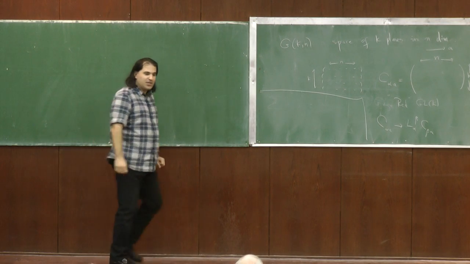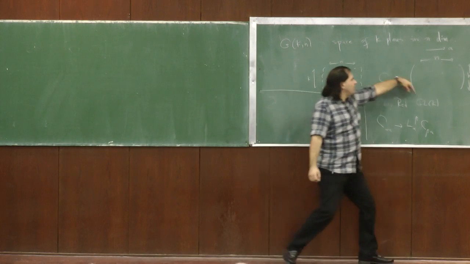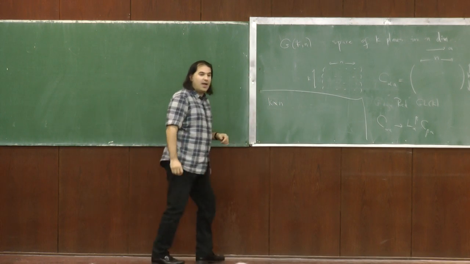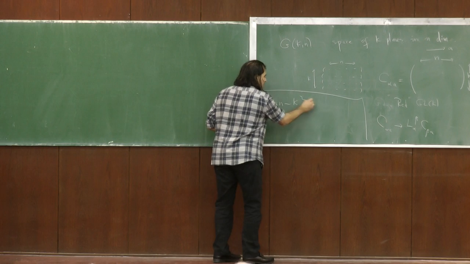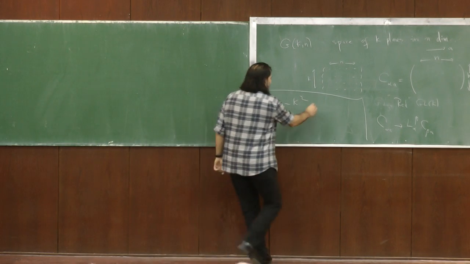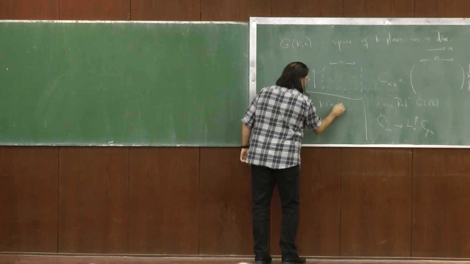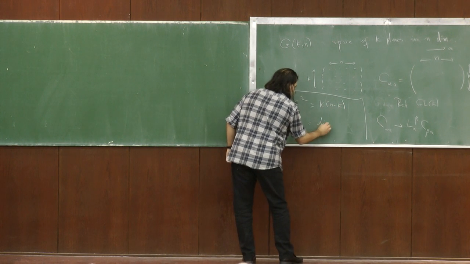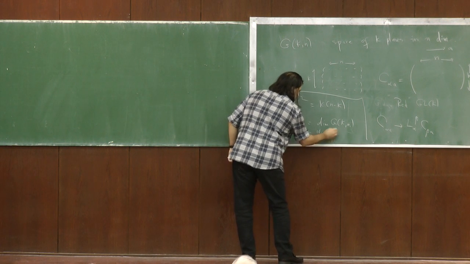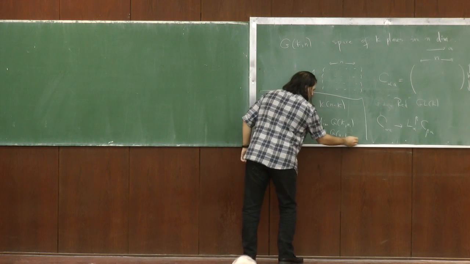So we can use this already to just count what the dimension of the space is. How many components do I have there? There's k times n components. But I have to subtract k squared from the redundancy of GLK. And so I nicely get k times n minus k. This is the dimensionality of G k n. And again, because of the isomorphism, it's also the dimensionality of G n minus k n.